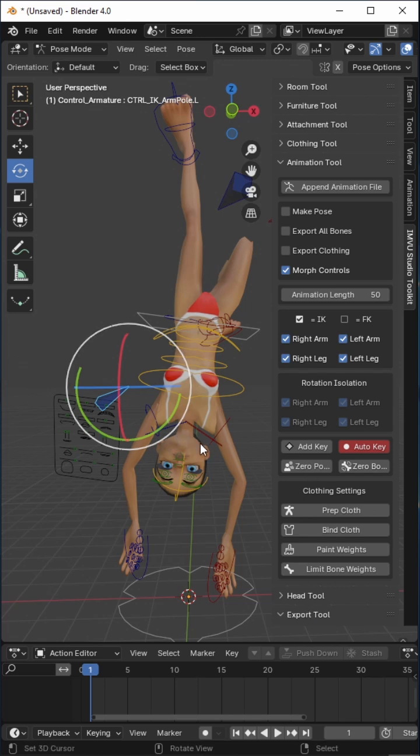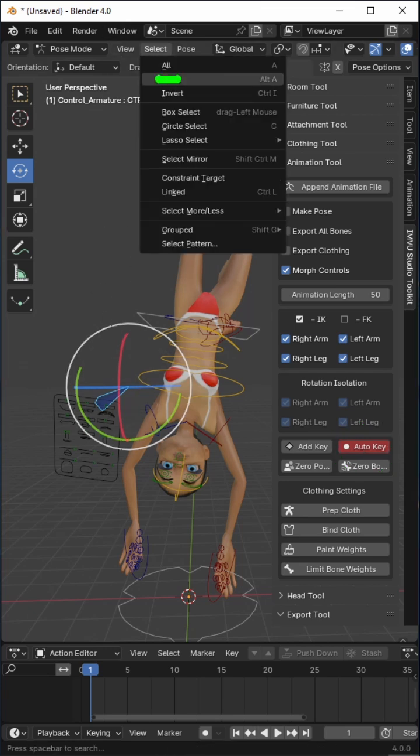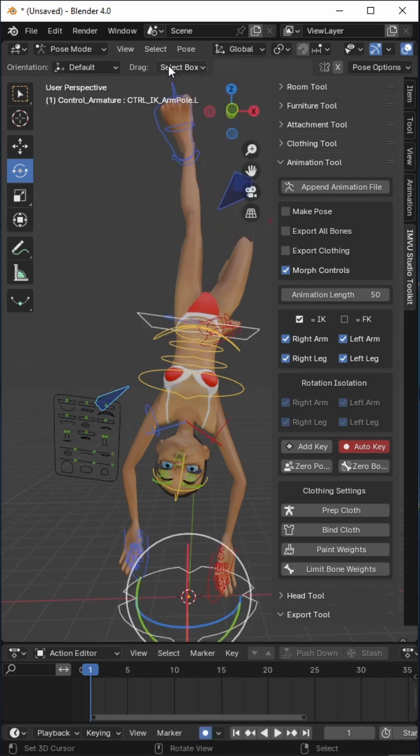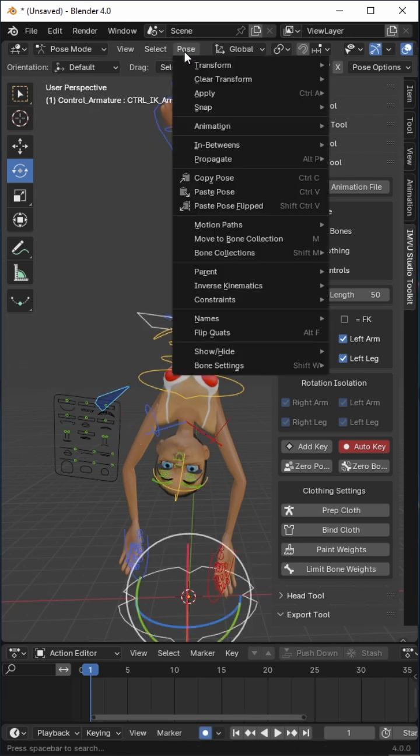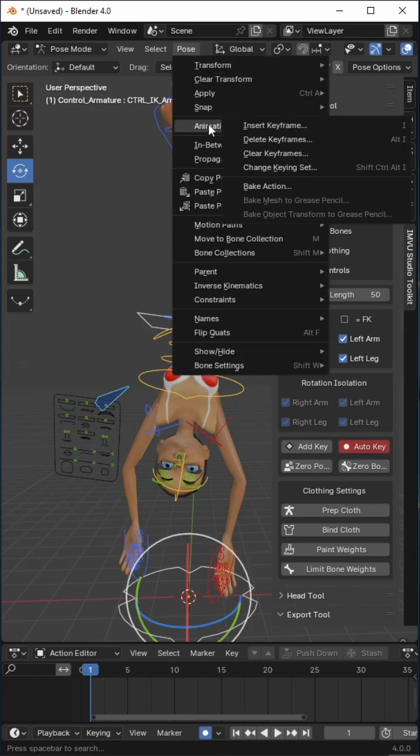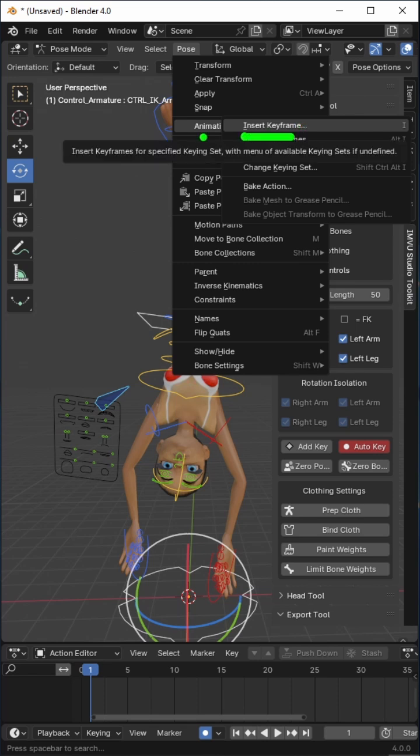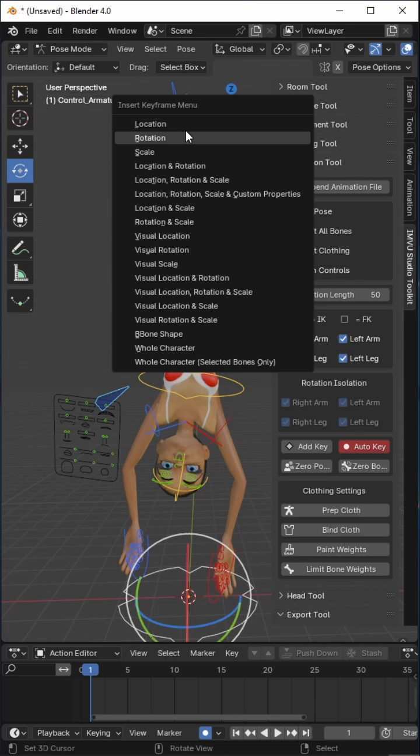So what we can do here with this now enabled, it'll register every position or pose that we create from this point on. But because we didn't have it engaged, what we can do is just select all, and then pose, animation, insert keyframe, and then we want location and rotation.